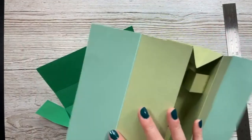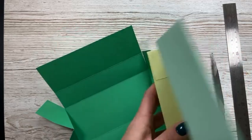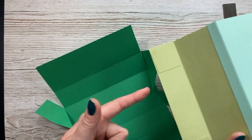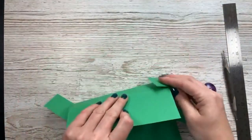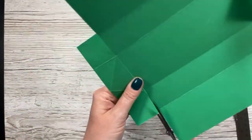Now you can stick the squares on the outside or the inside. I've opted for the outside because I don't think you then see it. But if you want to stick them inside, then you'll see that there. I'm just showing you. You can cover that with pattern paper, but it's on the back of the card. So it's entirely up to you. I'm going to stick them on the back again, but I'm just showing you there. That's what it would look like if you want to stick it on the inside.